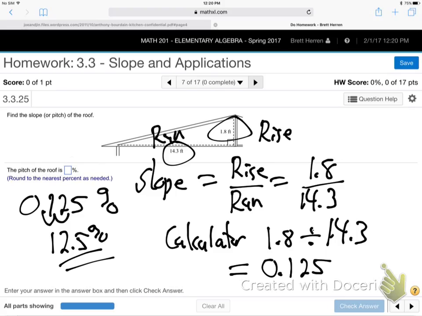Notice the blue line. Always pay attention to their blue line. Round to the nearest percent. They want a whole percent. They don't want 12.5. Well, 5 you round up. Right. So what's it going to be? 13% is actually the answer they want, since they say round to the nearest whole percent. Yeah. So that's the answer. Does that make sense? And just rise divided by run. Use your calculator.